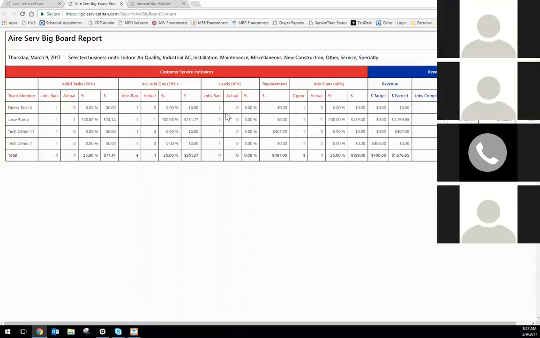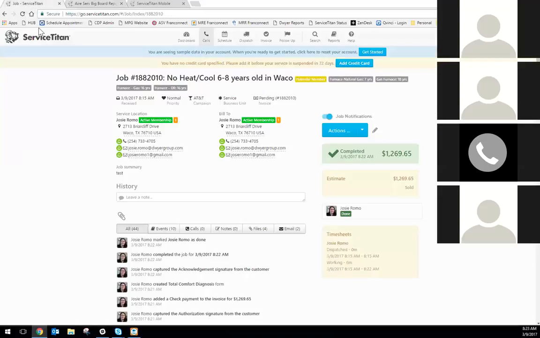So the way that lead and replacement pulls is like this. Whenever you have a job, so I'll say that this job that I just completed is going to be a lead for my comfort designer to go out on. What needs to happen, the technicians need to let you know that, hey, this is a lead that needs to be flipped to the comfort designer.